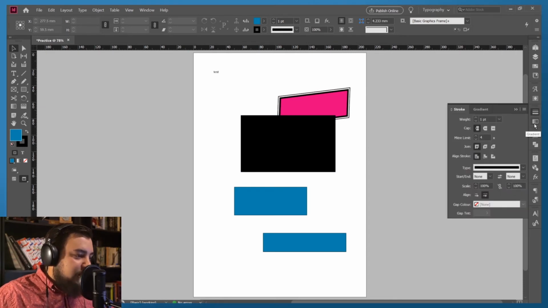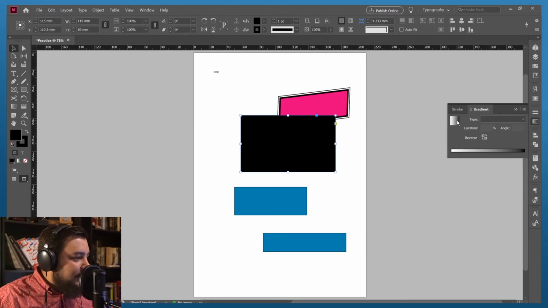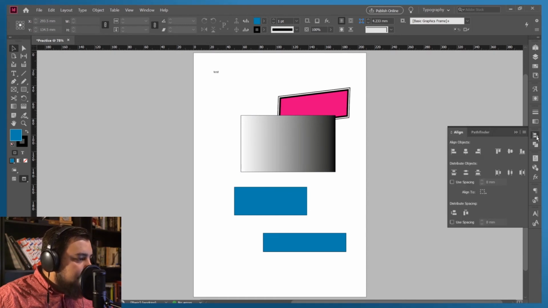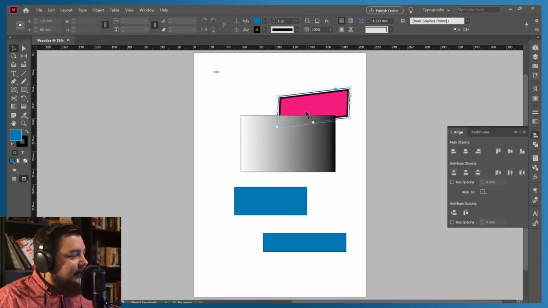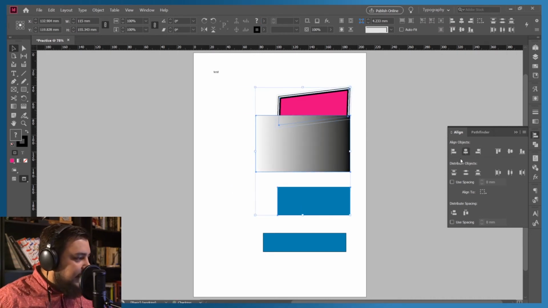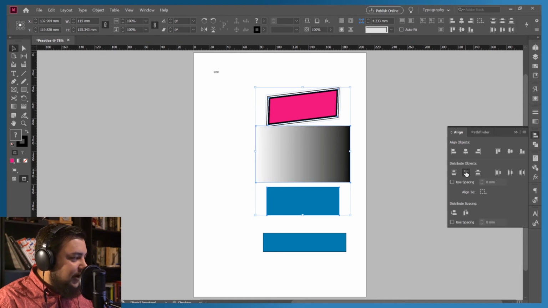We have more stroke options, a bit more complex than when we just click on something. We have gradient options, which allow us to apply a gradient to an object. We have alignment, which is one of my favorite tools because I am a perfectionist when it comes to this kind of stuff. Alignment lets us line things up, all on one side, along the center of the objects. It allows us to distribute properly. Really useful when you're designing from scratch.